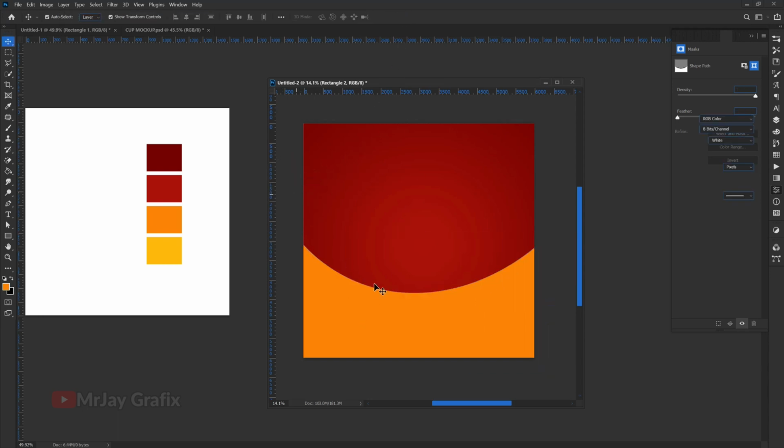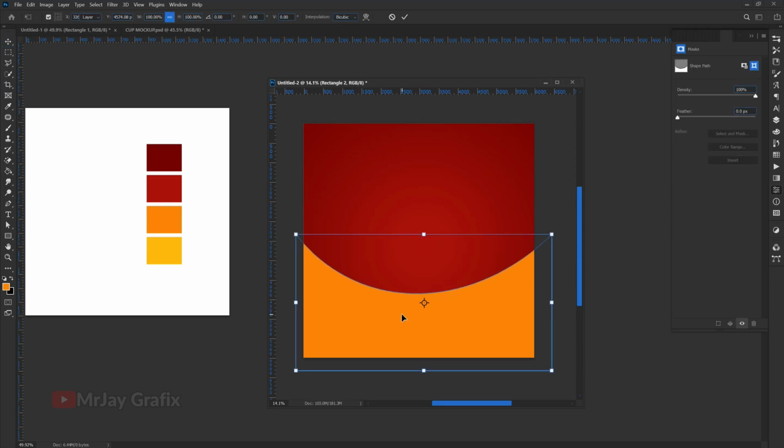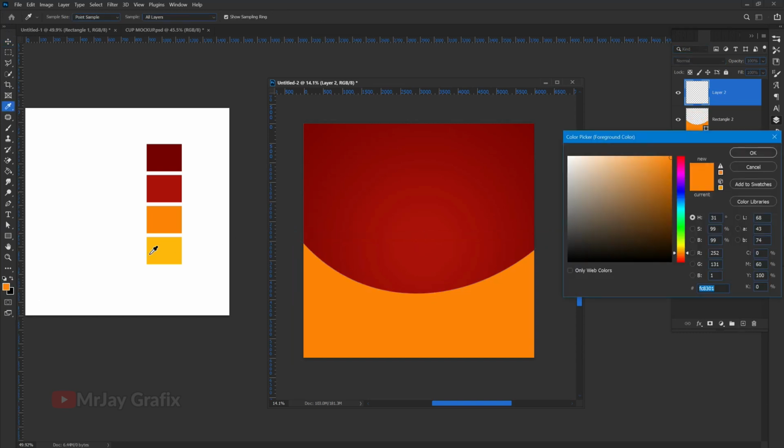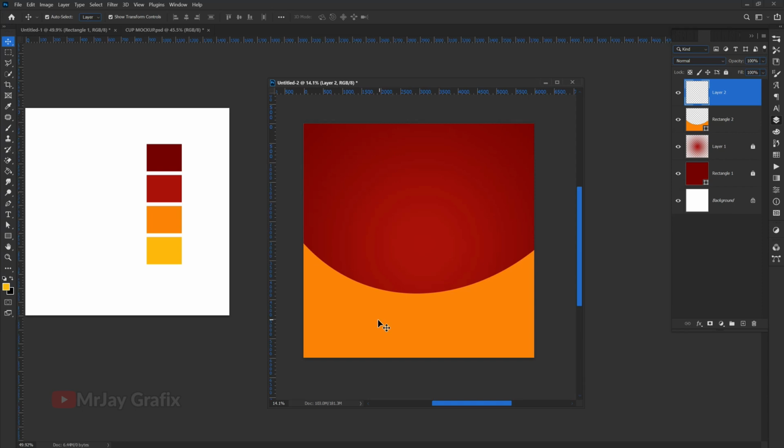And now what I'm going to do next is create a color. After you select this, you just create a layer. Now you go for this color, this yellow one. This one looks kind of orange, and this one is yellowish. After that, you go for your brush tool and click somewhere here.